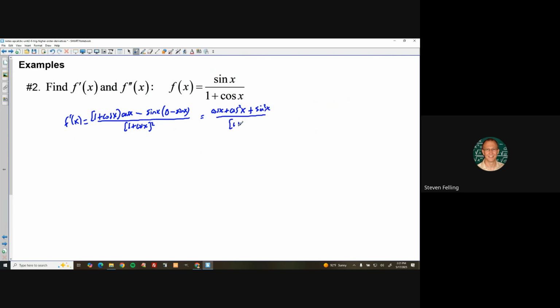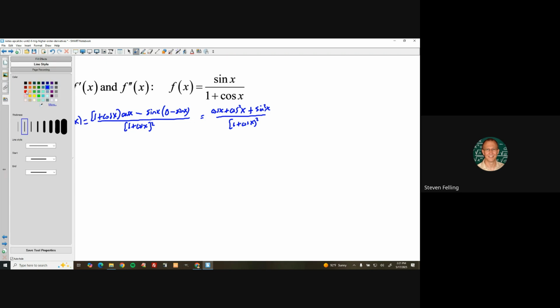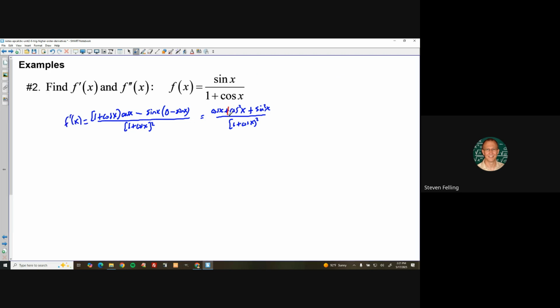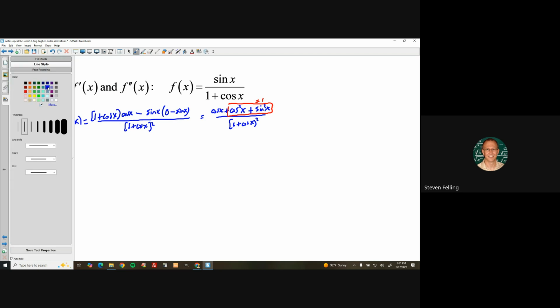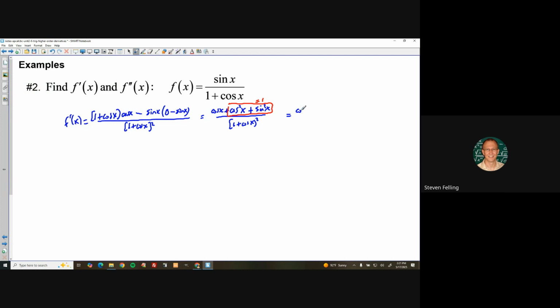Okay, and that's over 1 plus cosine x squared. The reason I'm simplifying that is because it turns out that cosine squared plus sine squared is actually equal to 1. And so that means that this can be further simplified to cosine of x plus 1 over 1 plus cosine of x squared. And since 1 plus cosine of x is the same as cosine of x plus 1, that just means we have the same structure on the top. We just have one of them there and two of them there, so one of these can cancel one of these off, and you're just left with 1 over 1 plus cosine of x.